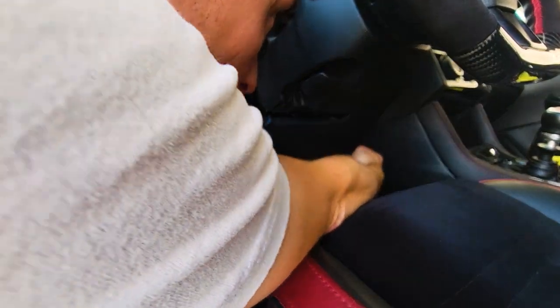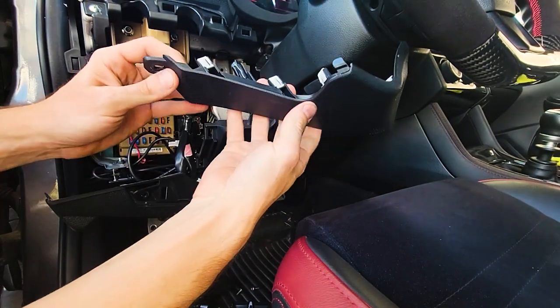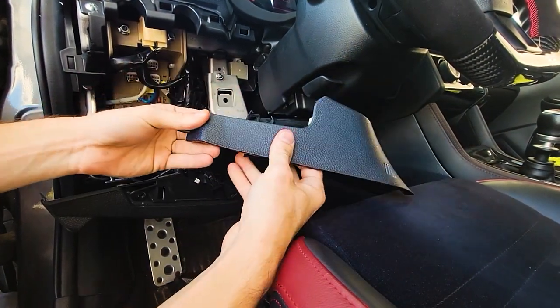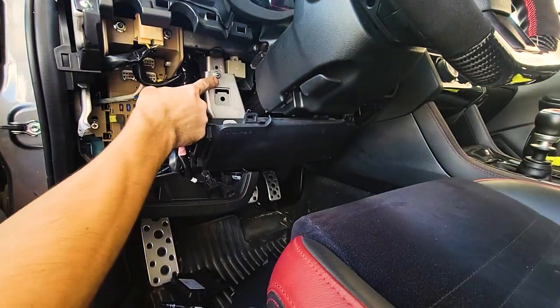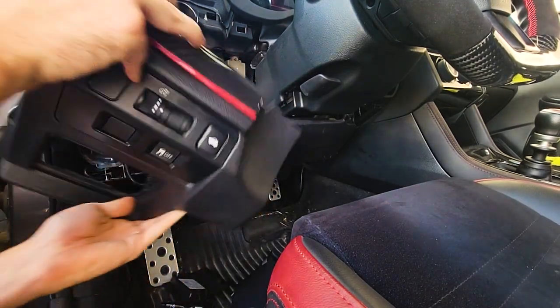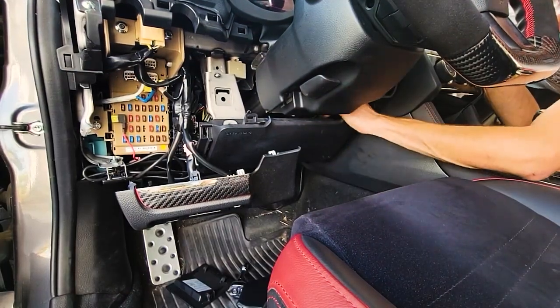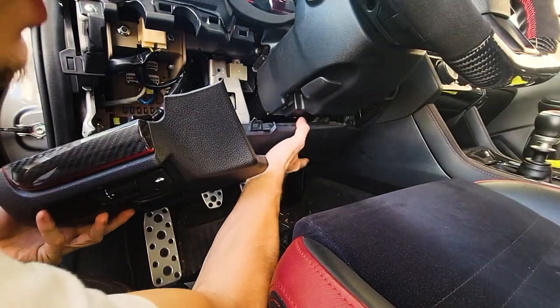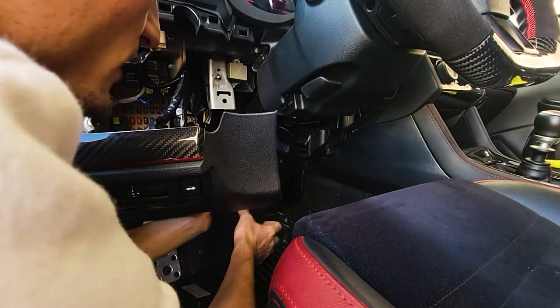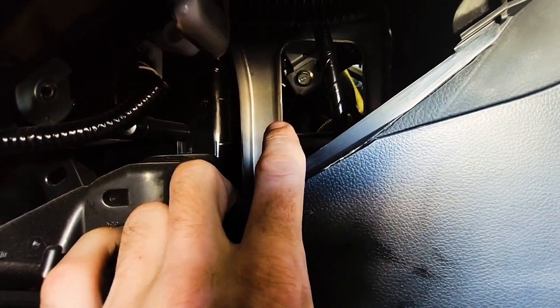This piece over here — I took that screw out and it should pop out, but it's trying to break on me at the bottom. Just be careful because if you pull on the bottom tab it was starting to crack and I think it was going to end up tearing right there. There's going to be two 10mm bolts on each side of this. This is the airbag so don't unplug this or anything — we're just going to drop it to let it hang down a little bit. Now that we have that we can kind of pull it backwards and slowly let it down. So the bolt for the radio is actually right there — that 10mm bolt you're seeing right there is the bolt for the radio. Go ahead and remove that.